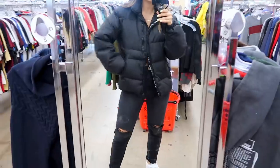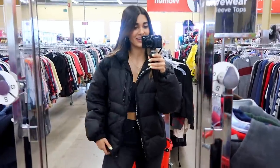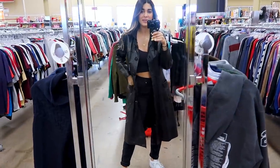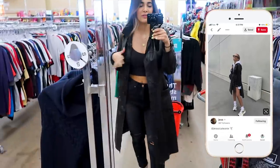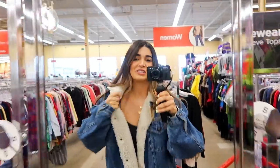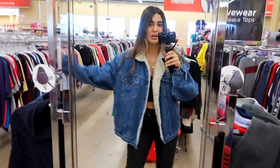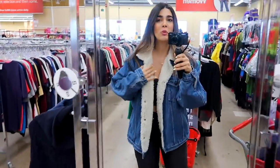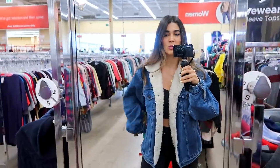Let's go ahead and try some jackets. I have this big puffer one on — this one seems a little too puffy for me, but we're getting the idea. I got to admit this does look a tad matrixy, but I'm kind of getting the vision for it. I'm actually into it — obviously not wearing it with all black underneath, but I feel like if I had an all white outfit underneath, this would look so cool. Oh guys, this jacket — it is like the best thing I've ever seen. It's so warm, it's like perfectly oversized. So amazing for fall. I can just imagine layering this with black turtlenecks underneath — so many different ways to wear it.